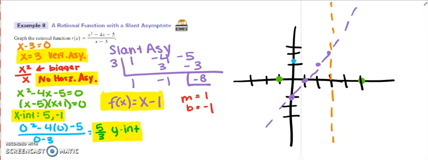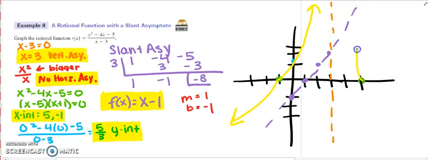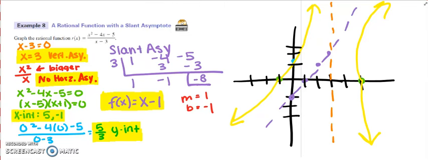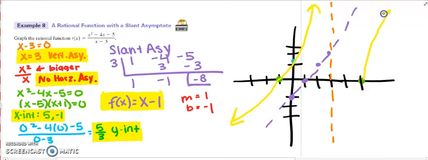Okay, well, if I'm connecting my graph, I know this one goes here, and I know it's going to go along these asymptotes. So I know it's going to look something like that. And then you know it's down here. And same thing, it's going to go along my asymptotes. And so it'll kind of look something like that. It's not much better, but a little something like that. And there's your last one.